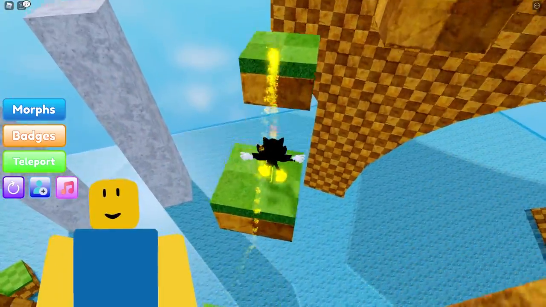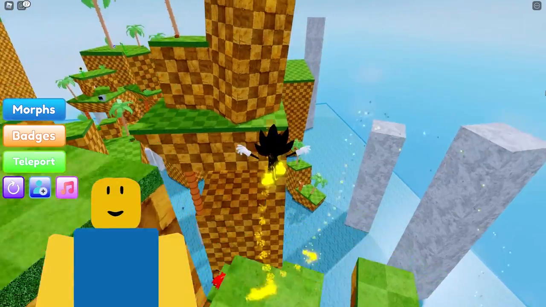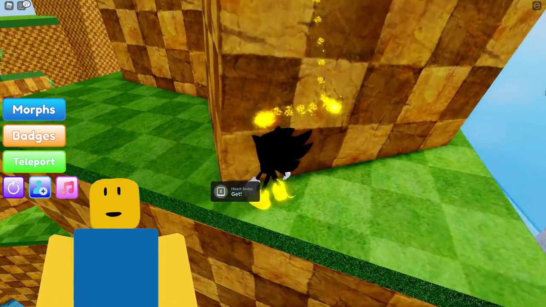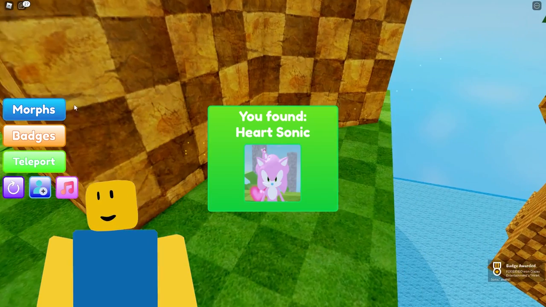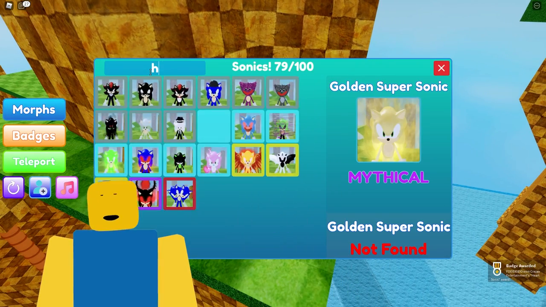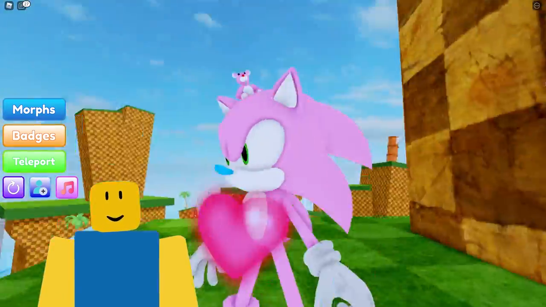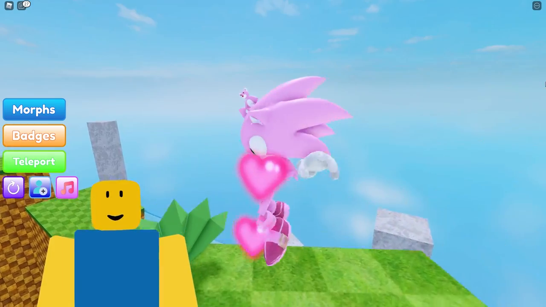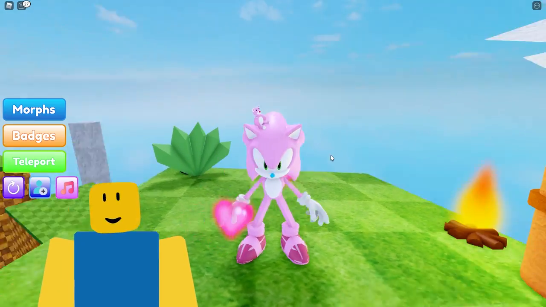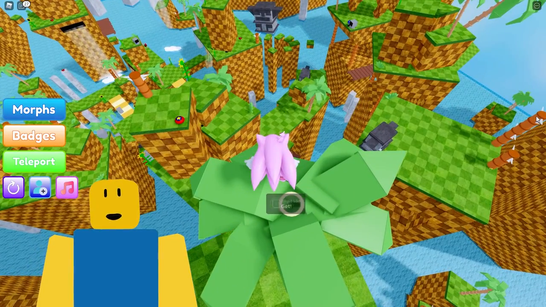So firstly, you're going to want to jump up here. We're going to go up all the blocks again, and we're gonna jump this way onto here, because look at this, there's Heart Sonic. Whoa, guys, it's so sweet. Are you gonna fall in love with Heart Sonic? Wow, this is like Valentine's Day Sonic. How sweet. Dude, I love the little heart particles that are coming off him. That's so nice.